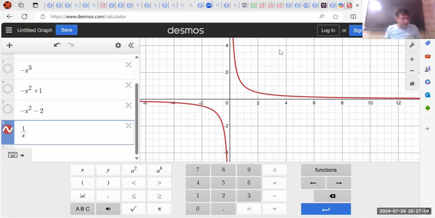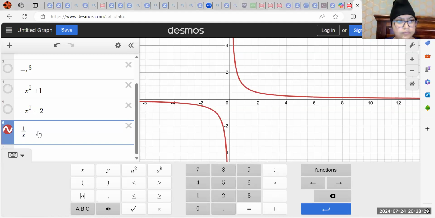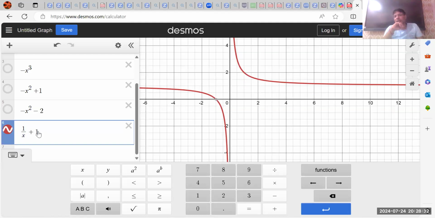Okay. And what will happen if I add +2? One unit above. Yes. One will shift upwards and one will shift downwards. Yes, sir. So let's see. I will add +1. So what has happened? Both have shifted upwards because I am adding +1 to both values. Yes, sir. Okay.